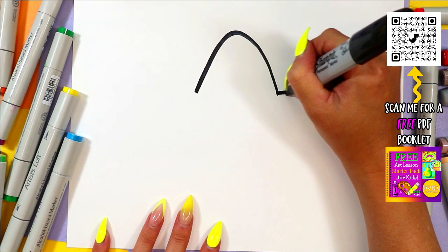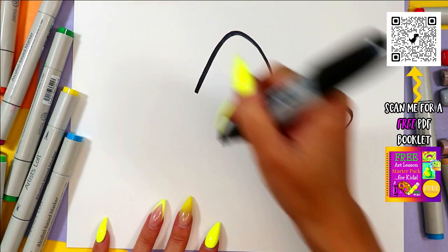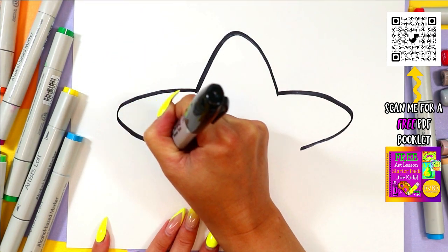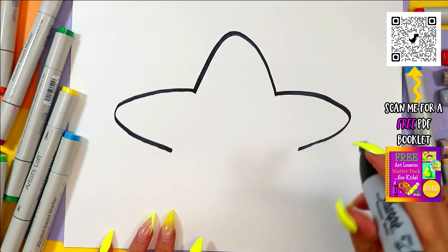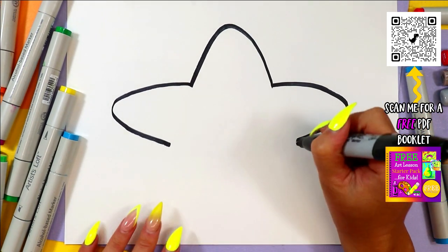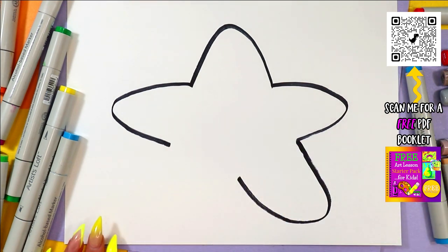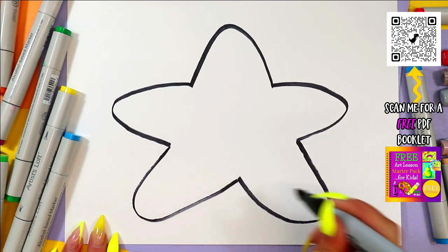Then on either side, we're going to go out, around and in. So we're repeating that shape. It's the same one. Out, around and in. Okay, so we got 3 arms, which means we need to make 2 more. Here we go. We're gonna go out, around and up, leave a space, out, around and up.